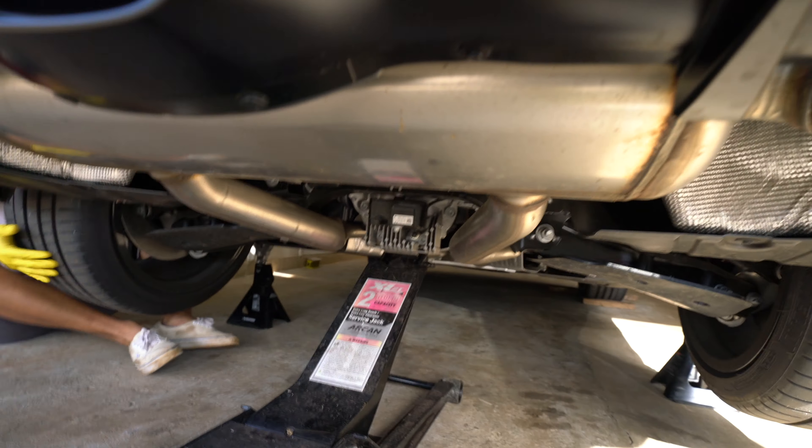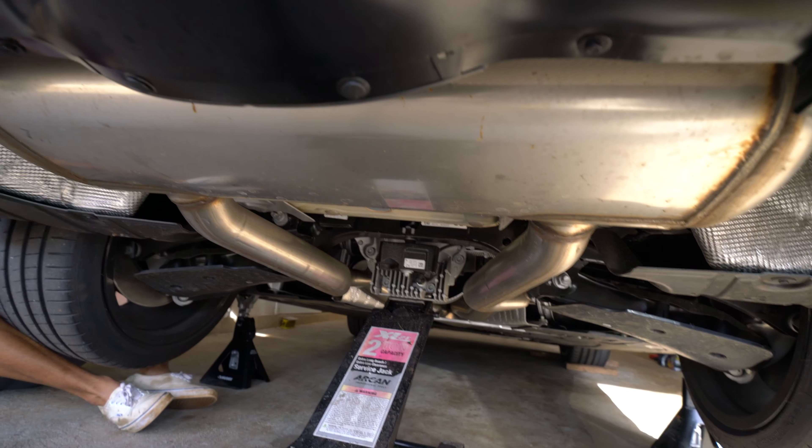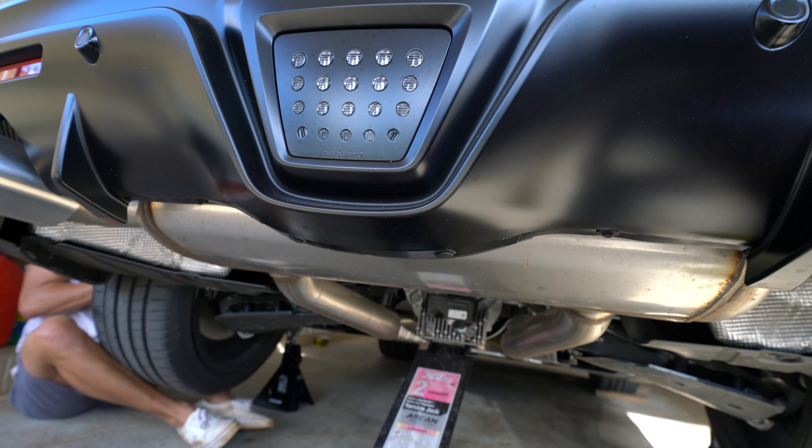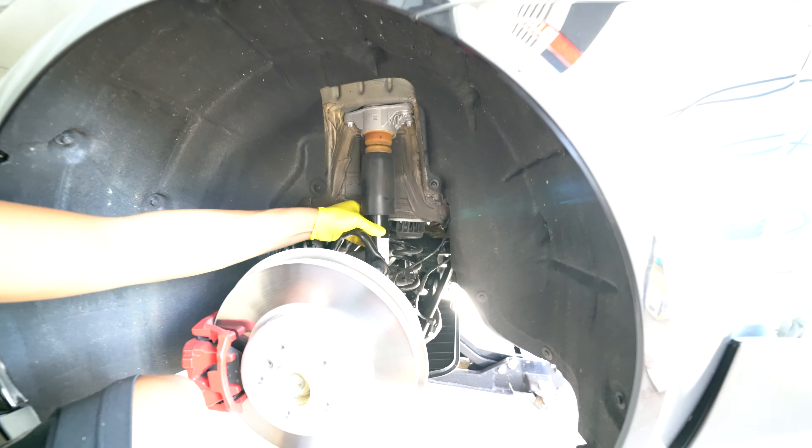So he's taking out the wheels and then we're gonna check this thing out. This is what it looks like — we got the separate shock and spring setup, and they got the electronic dampener right here. We unplugged it. Then they got the wheel speed sensor — those are the two that you gotta unplug. It looks like we're gonna have to remove this plastic windage cover right here, then remove the lower control arm bolt so we can sag it and get the shock out.